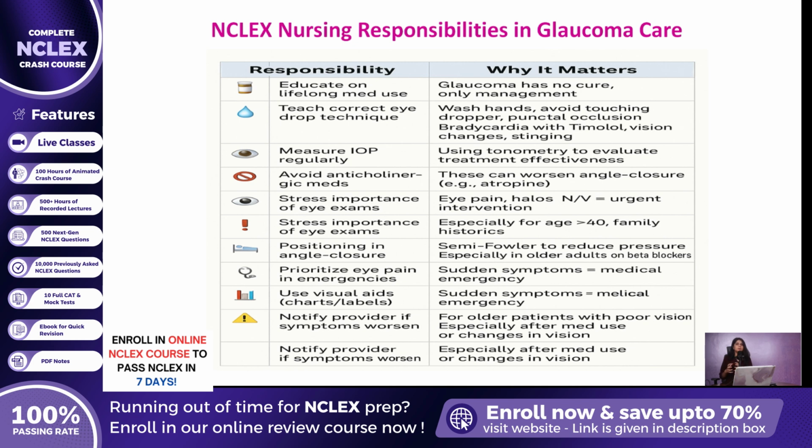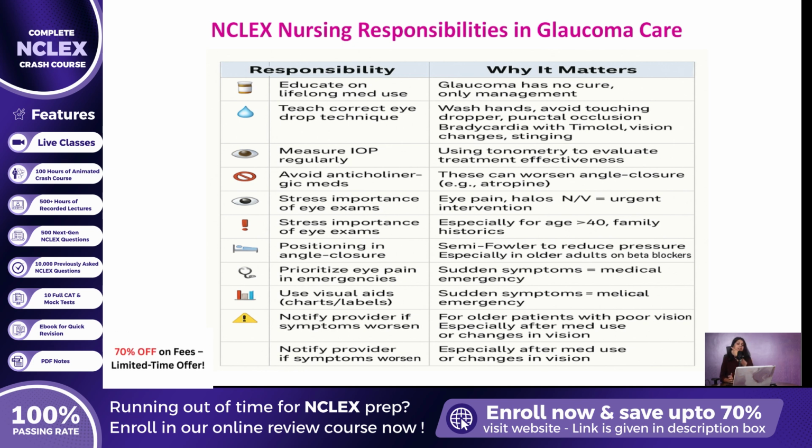It's a lifelong commitment. Next, you'll want to teach the correct technique for administering eye drops. And this step is often overlooked but super important. Remind them: always wash your hands before using drops. Don't let the dropper touch the eye. And here's a critical one. Use punctal occlusion. That means gently pressing on the tear duct so the medication stays in the eye and doesn't drain into the system.